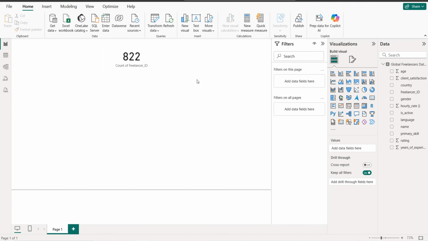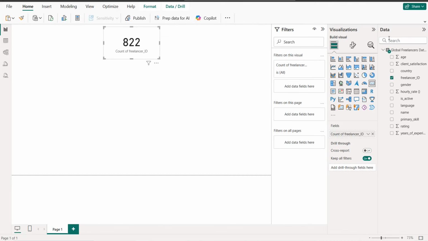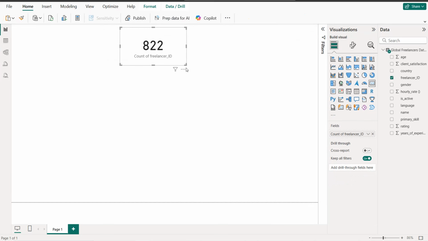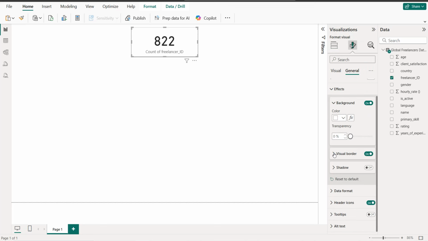Next, we are going to format that. So I'm going to save some space in here. Let's put it in the center like that. So basically, we start with the effects, so we add the border. It will be 20 around it, in black.